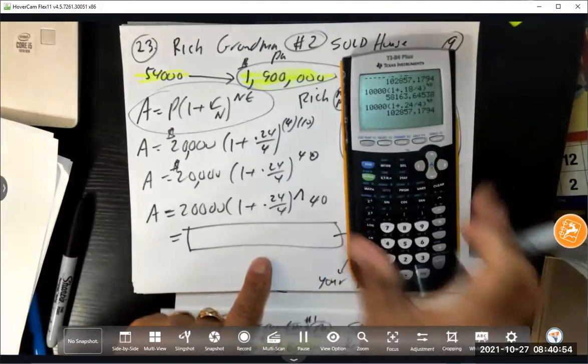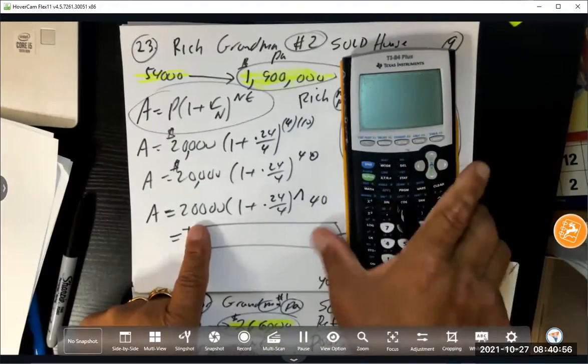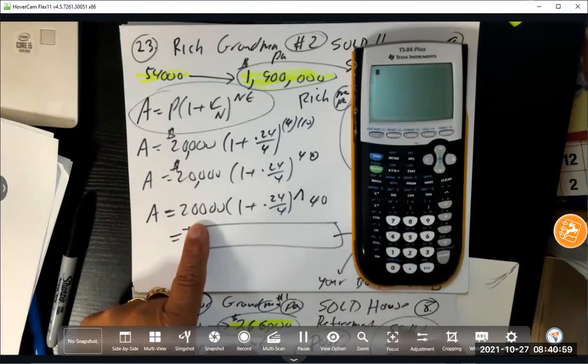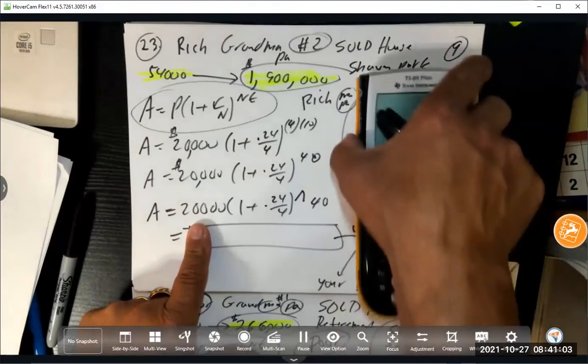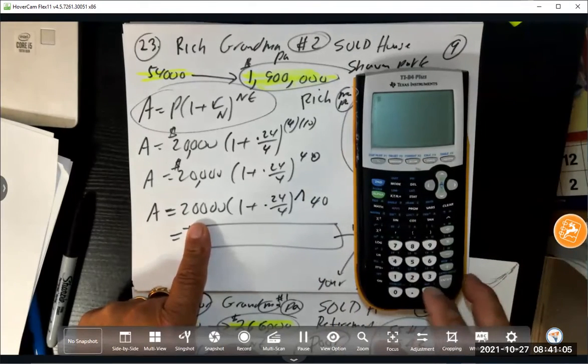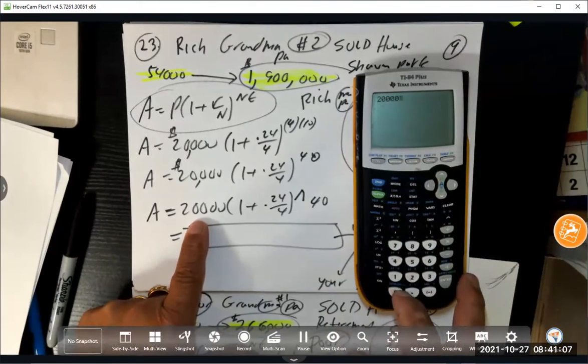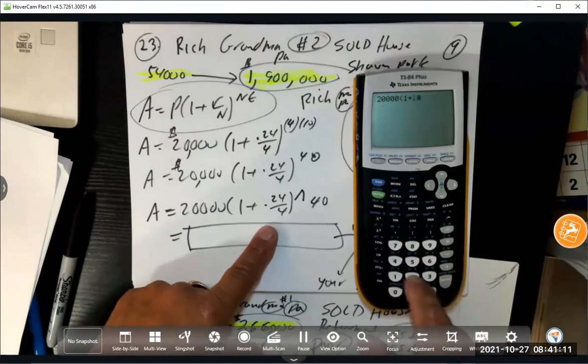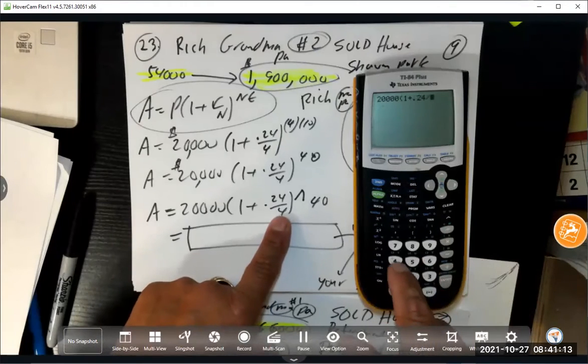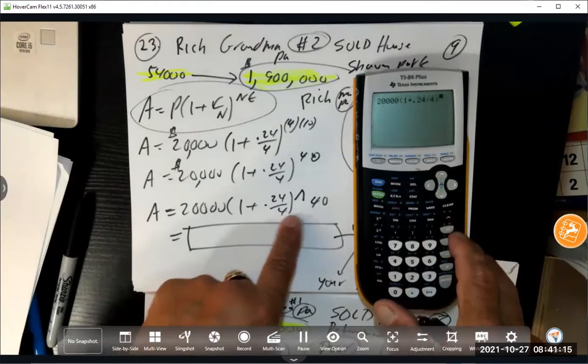Let's do it over here. It's a lot of money. Is it more than the other? Well, let me just do it. It's twice the money to start with anyway, but then the interest is a lot better. So 20, 1, 2, 3, is that right? 1 plus 0.24 divided by 4 to the power of 40.